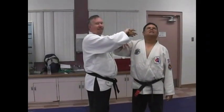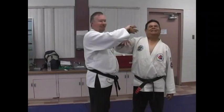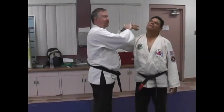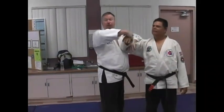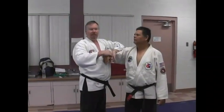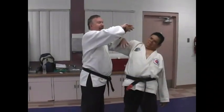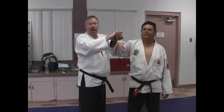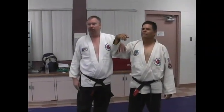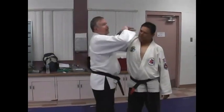That's the expression on the guy's face. Right. So when you feel it lock up, you don't want to take it any more. There you want it to start to slip. At that point, you've done your job, because all you're trying to get is that. You've set him up for the shoulder lock takedown, and that's really all you need. You don't need to snap this right here. You can wait till you get to the ground and snap it. All right, you just want him down and under control.